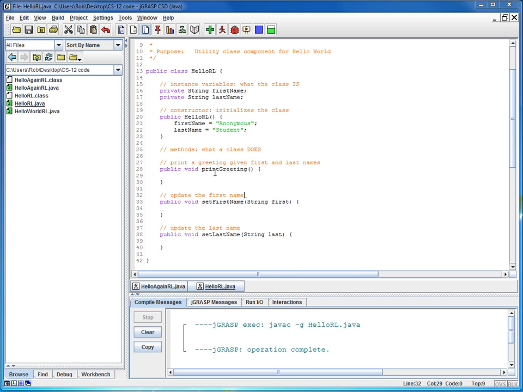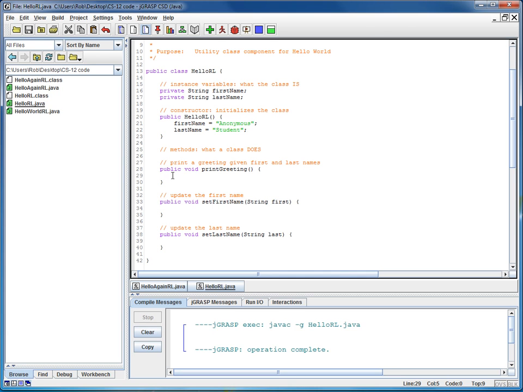This print greeting is pretty much the same as last week, so we'll just go ahead and recreate it using system.out.println with a closing semicolon. And again, system.out.println is our standard workhorse print method.